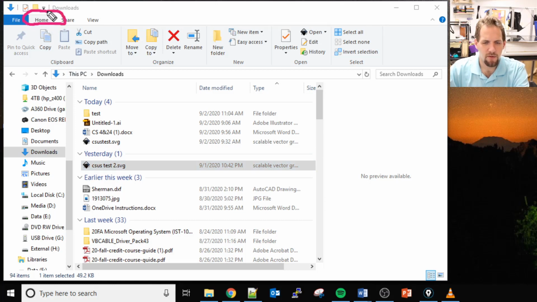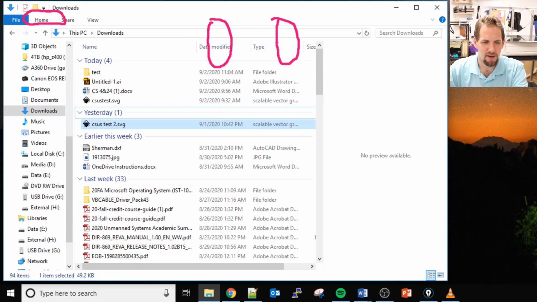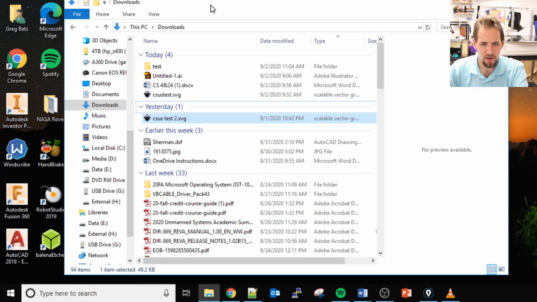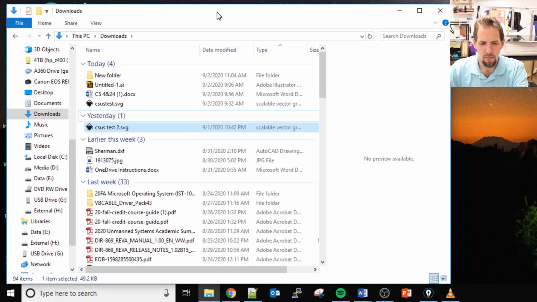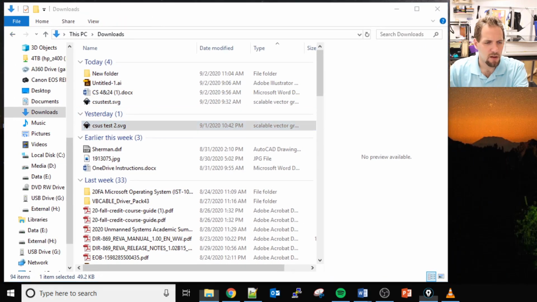So on the home tab, if you have that open, or if you have it minimized, you click on it once, there's a new folder button as well as a properties button. So those both do exist on the home tab. But if you're one of those people who have a laptop and you don't have the ribbon showing all the time, those might be some very nice shortcuts to have. You can also add your own. Let me move this back into the corner. Didn't mean to move that.